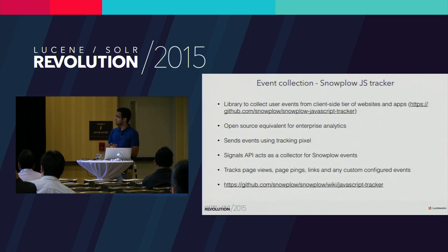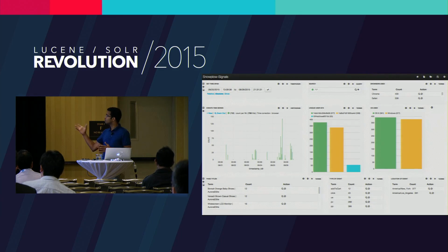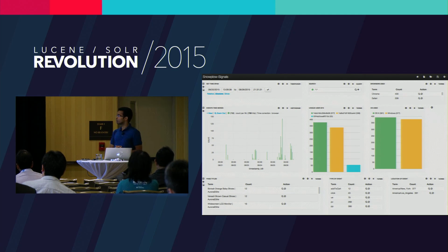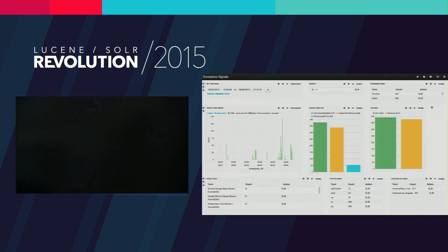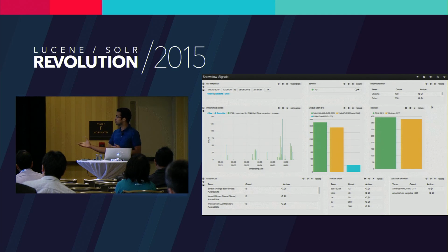Whenever you use Snowplow to send events, Fusion is going to collect these events and give you dashboard-type information. For example, this dashboard is generated from the raw signals sent by Snowplow. We can see how many users are coming to your website, the time series, my peak usage, how many events I am getting, what time zones the users are coming from, and what types of events they are clicking.